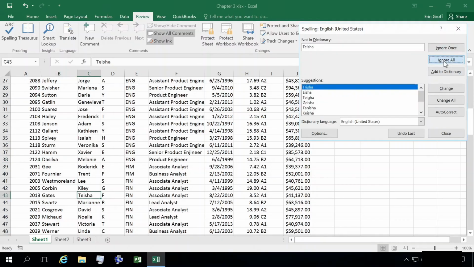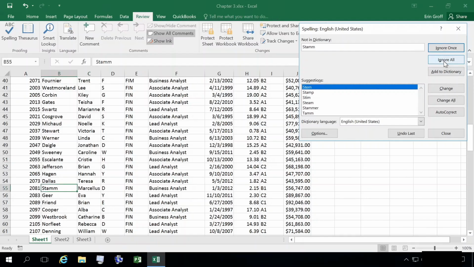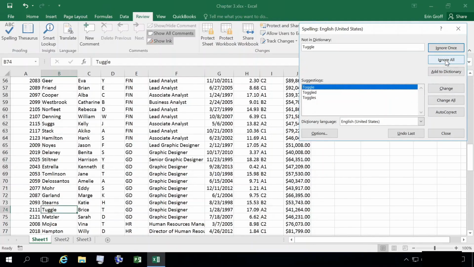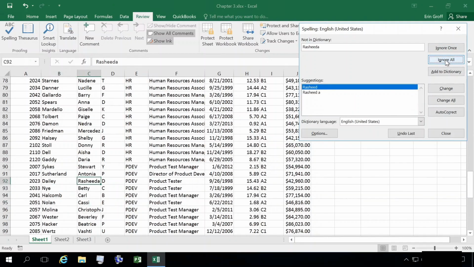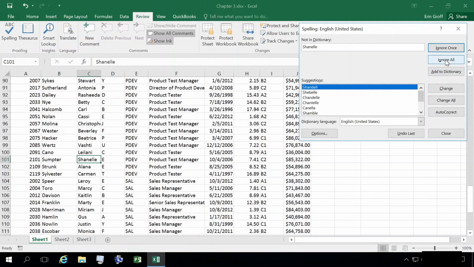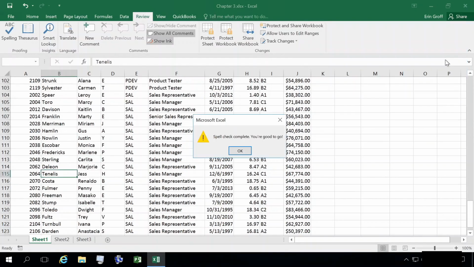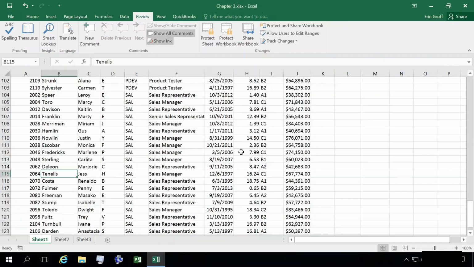De Silva, Tisha, Christy again, Stam, all of these we can ignore. So this happens a lot when you have a list of names. All right, so our spell check is complete. Nothing else was spelled incorrectly, so we're good to go from here.